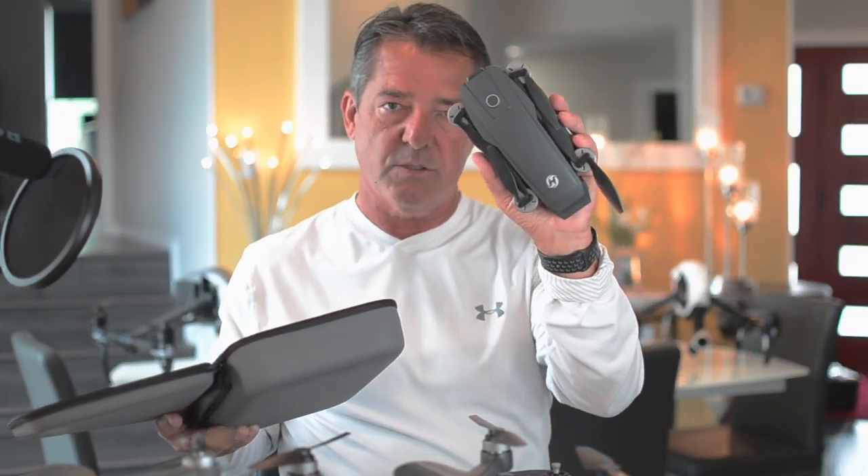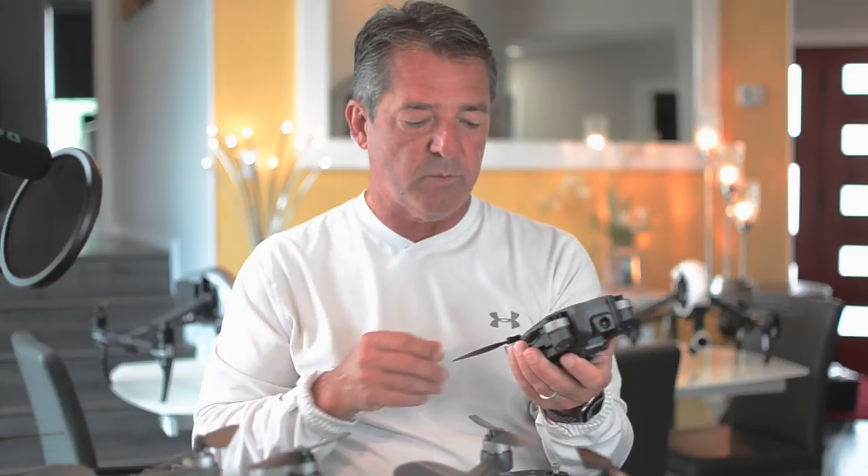The third drone I bought was the 720e, which is this foldable version of the 700e. These have a lot of similarities and I'll do a comparison of these two drones in a later video. But after I bought the 720e, it really taught me how to fly a drone, and I was able to start using them in my roofing company. Since then I've bought many other drones.